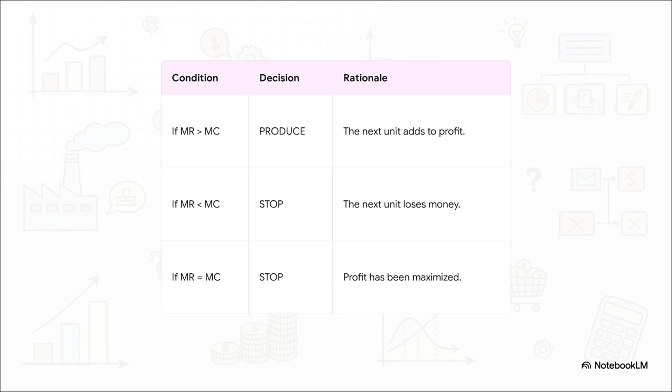So picture this. My analyst, Johnson, comes to my desk. "Boss, I need the numbers for unit 5001." So Johnson runs the models and comes back and says, "Okay, the marginal revenue is projected at $50 and the marginal cost is $35. So what's my call?" It's instant. Green light, we produce it. Why? Because that's a clean $15 of pure profit on that single unit that we would have just left on the table if we hadn't done this analysis.